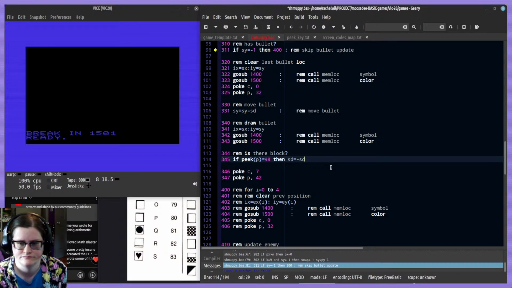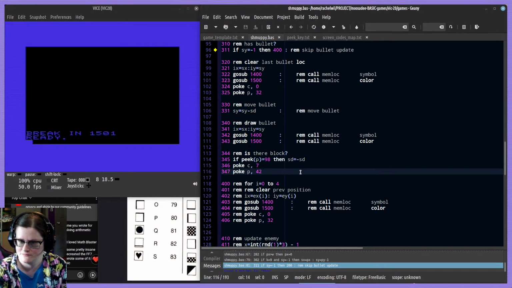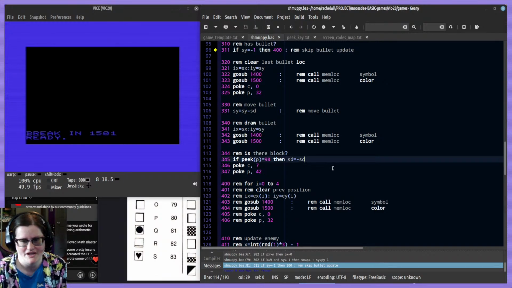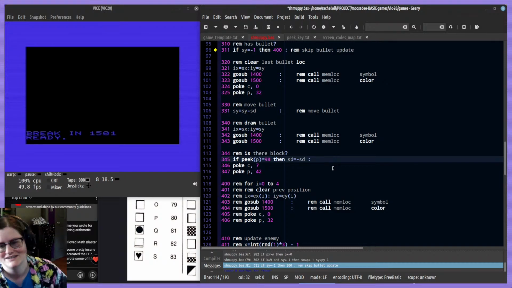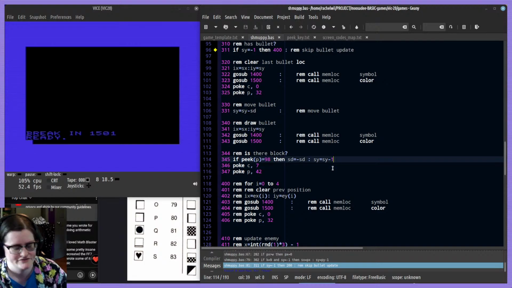Well, we still want to overwrite that spot. But we already have that. I don't know, I'm trying to think. We'll move the bullet back down. And we could also set its, we'd have to have a dx and dy, or velocity x and y for it, if we're gonna have it go in diagonals and stuff.